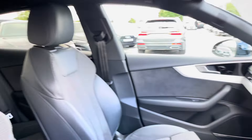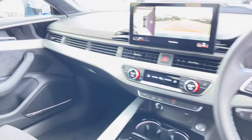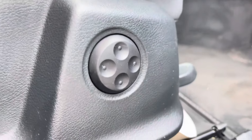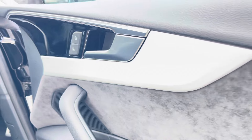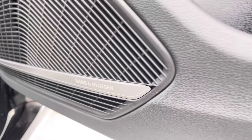Moving to the front of the car, its contemporary design is only furthered with the S-Logo embossed front sports seats, the Audi MMI, and the three-spoke multifunctional steering wheel. Your front sports seats feature four-wheel lumbar support to ensure you get the best posture possible when driving, and for extra style points, the doors feature gorgeous black piano, aluminium and Alcantara inlays, and who could forget about the upgraded Bang & Olufsen premium sound system.